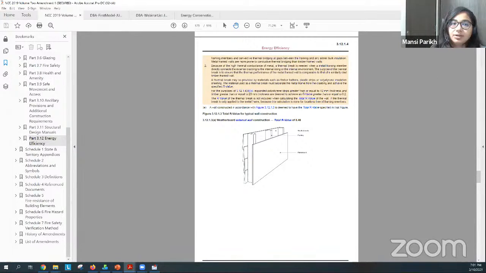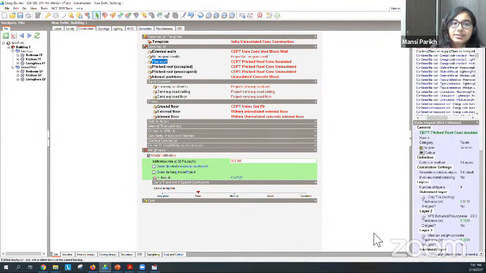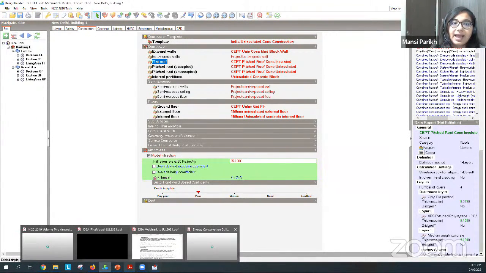I think students can refer to the CARBS report. They have some sort of R value calculation with the cavity walls.